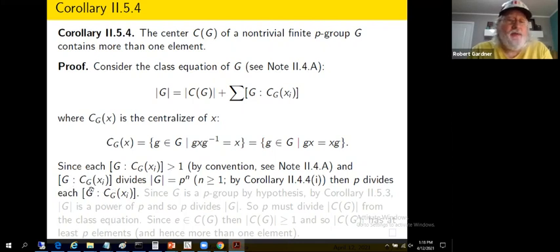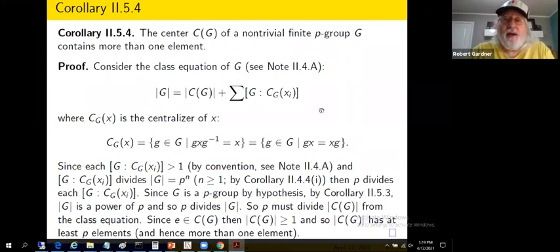We also said these indices divide the order of G. Excuse me, that was part of corollary 2.4.4 as well, part 1. So we're getting all of these indices to divide p to the n. The ones associated with the center are 1, so of course they divide p to the n, but these others do as well. So all these other indices divide the order of G. We've assumed G is a P group, so G is of order p to the n, as we saw in the previous lemma. So if this index divides p to the n, then p must divide this index because it's prime and it's not 1, as we saw. So that's a reason to pull off those of cardinality greater than 1. G is a P group by hypothesis, stated up here.